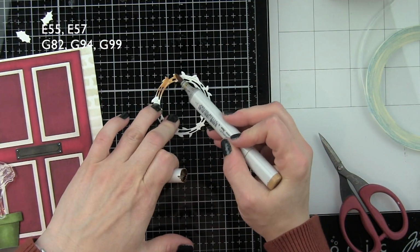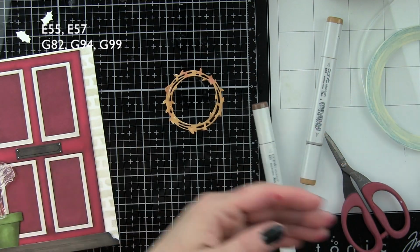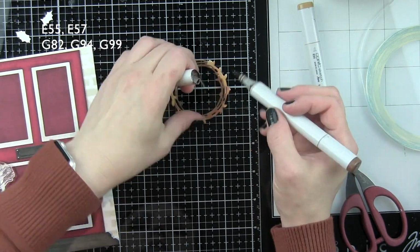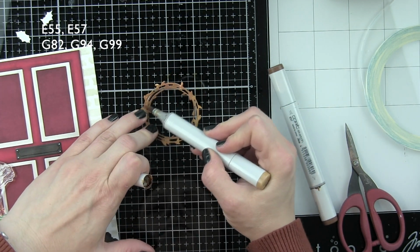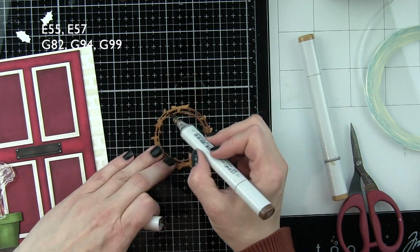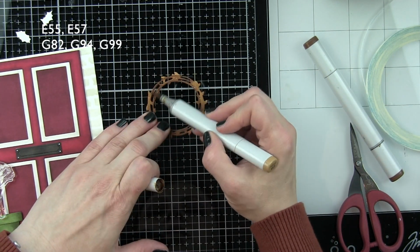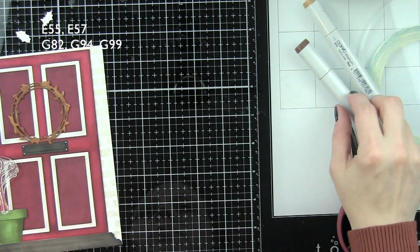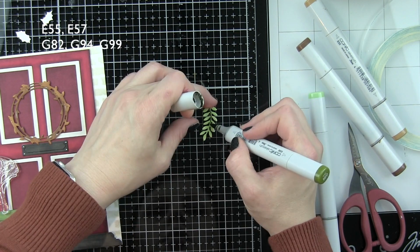I have my die cut wreath that we're going to color in with some shades of brown. This is E55 and E57. And a lot of this part of the wreath isn't going to be seen really because we're going to cover it with some greenery for a holiday wreath, but you could definitely use it as is, and it would be really cute as well. Maybe even just color in the wreath with browns and then those little leaves coming out from it with green. Lots and lots of ways to use this. I think it would even be cute with some of the flowers from the bunch of bouquets die collection, and you could create a completely different kind of wreath.